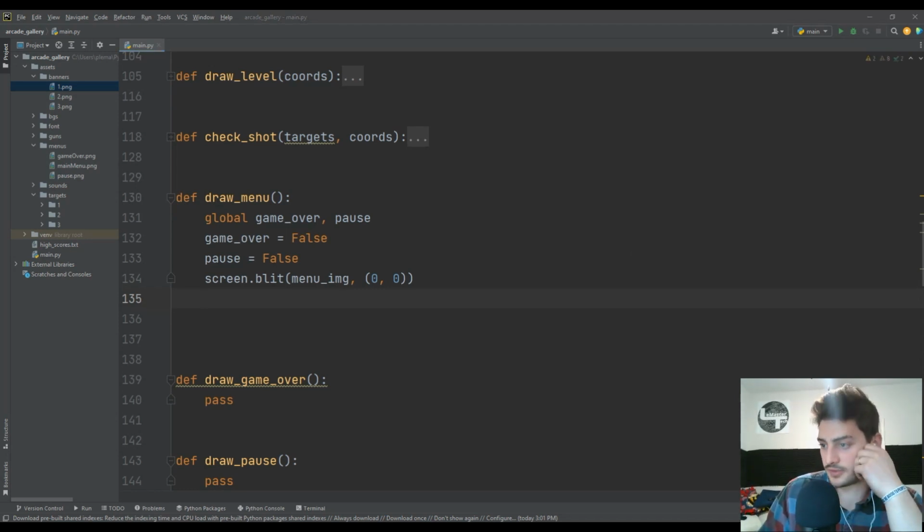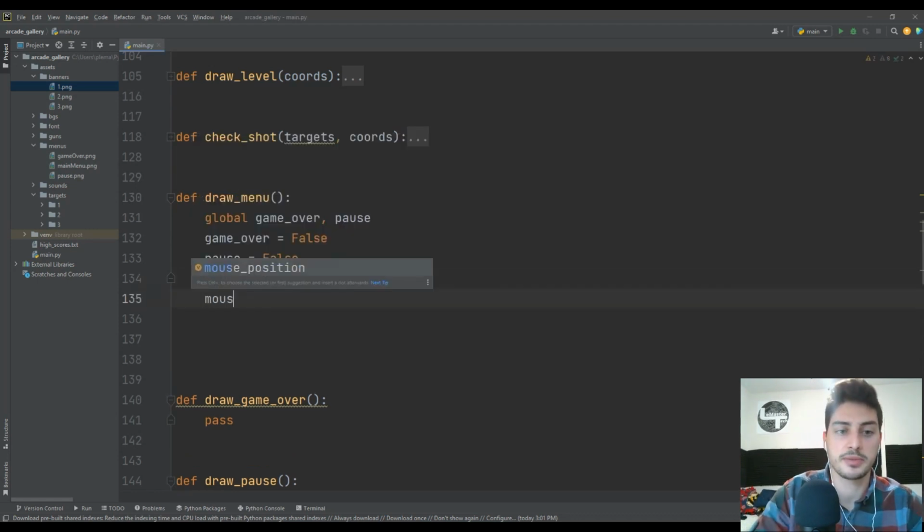So kind of a lot of things need to happen here, because on that menu screen, you have the option of doing 4 different things. You can choose a game mode to play, so free play or ammo, which is accuracy, or timed, which is giving you a certain amount of time to get as many points as you can, or you can reset your high scores. And so let's just sort of figure out what to do based on the position of the mouse.